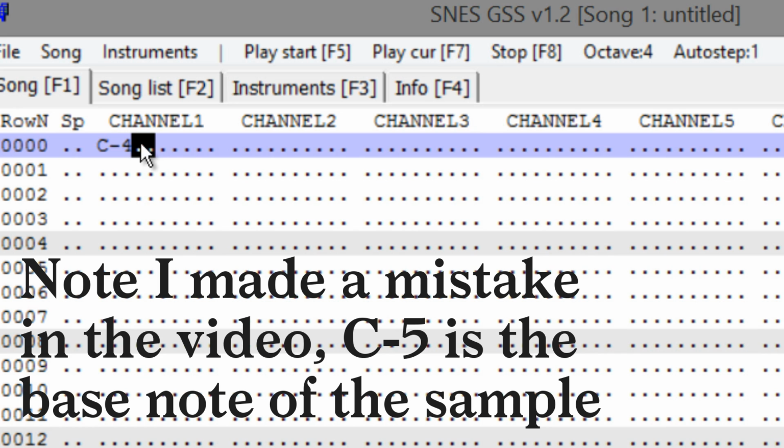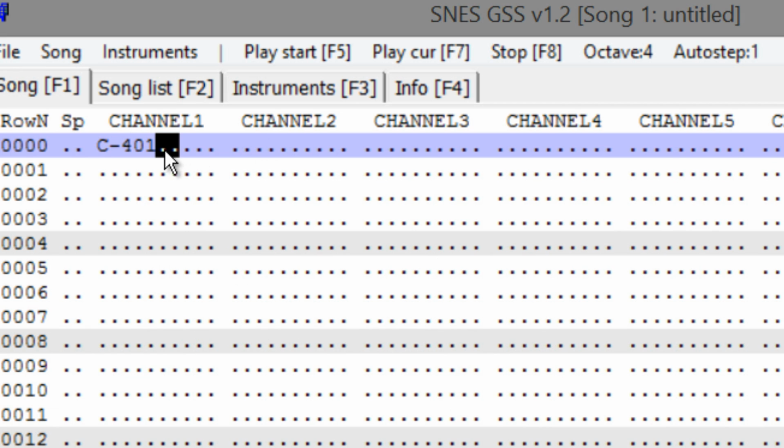So you got C. This is the note. This is the instrument number, so we'll say 1. And then this is the volume, so we'll leave that default for now. And then this is the effect that you want. So this is a letter like P, V, S, or whatever. This is the effect value. So the effect is stuff like panning, portamento, other stuff that the SBC can do. It can't do echo. I'm gonna say yet. I don't know what Bubbles App be doing.